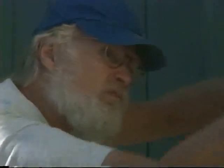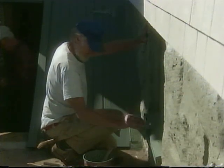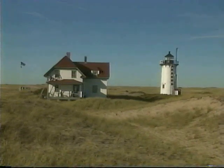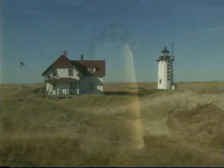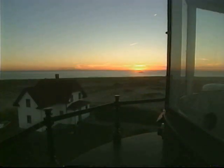If we added up all the tanks of gas and all the phone calls and all of the odds and ends and the things that we have brought down here, the price would be prohibitive. But weekly, or a little bit at a time, it doesn't seem to hurt too bad. It has taken a long time, and we've still got a long way to go. There's many other things that need to be done. The rewards are few, but they're very, very valuable. Just to spend the night here, like I did Monday night, and watch that spectacular sunset, one night is worth an awful lot of work.